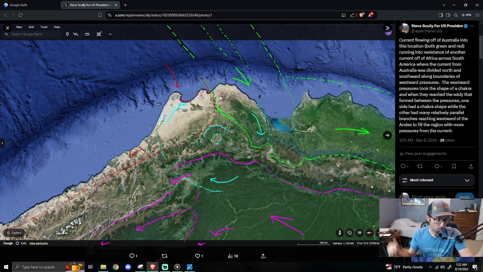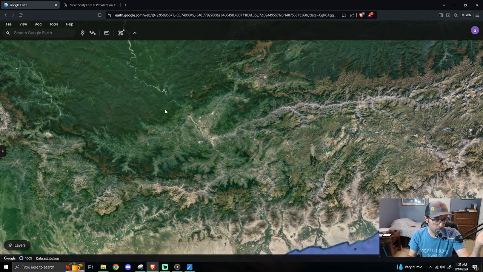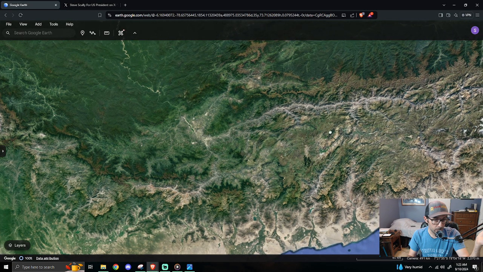But then there's pressure from both sides as this flows down the coastline, basically down the Andes, through the Andes, so it's shaping the whole region, but flowing specifically through this area.